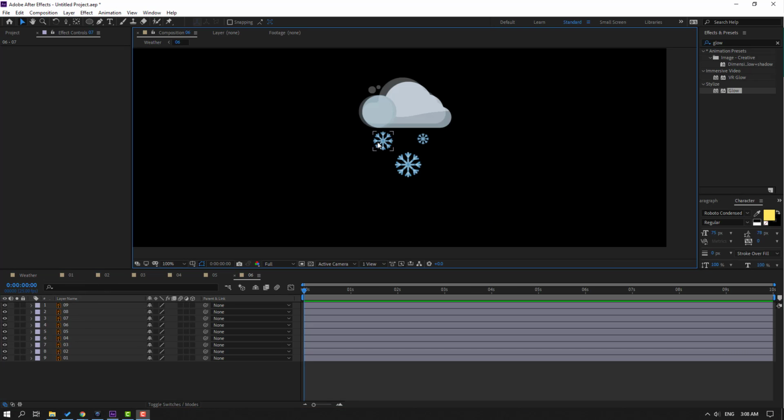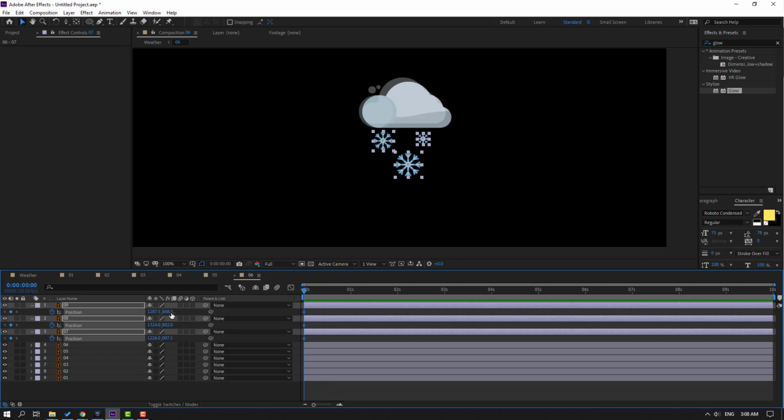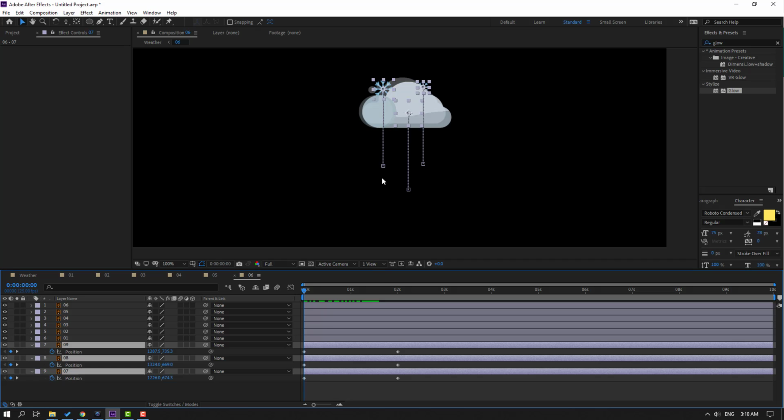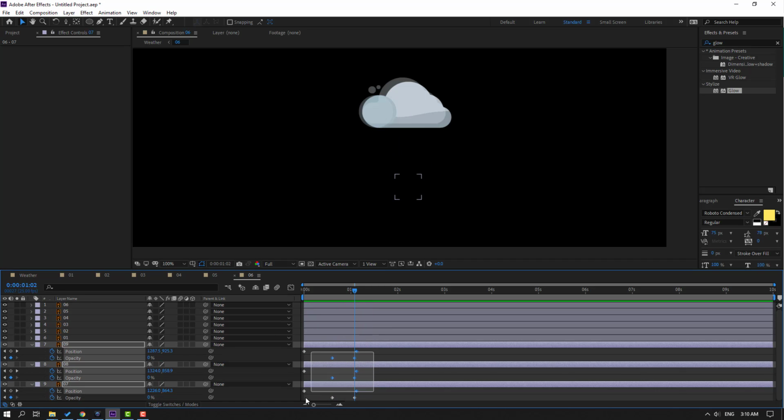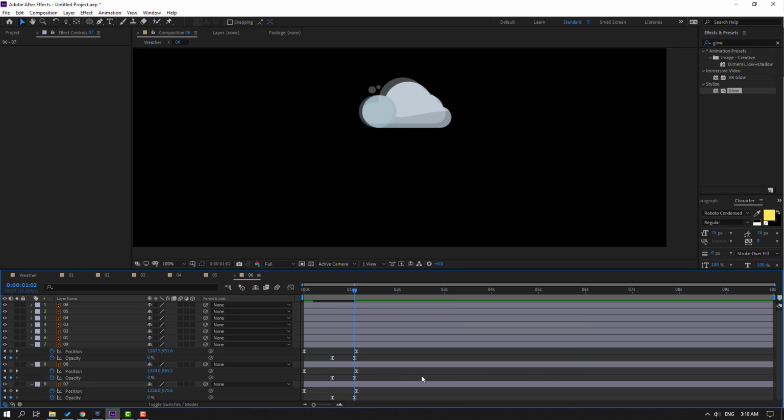So select these 3 layers and let's press P, make new position keyframe and move up. Okay, and go to 2 seconds, let's move down. Then go to here and move to back these layers, back to this cloth layer, let's see. Okay, so select these last 3 keyframes, move to left for speed animation. Okay, so in this time, go to here, hold shift, press T, make opacity keyframe, and go to here, change opacity 0. Let's see. Okay, select all keyframes, make easy, let's see.